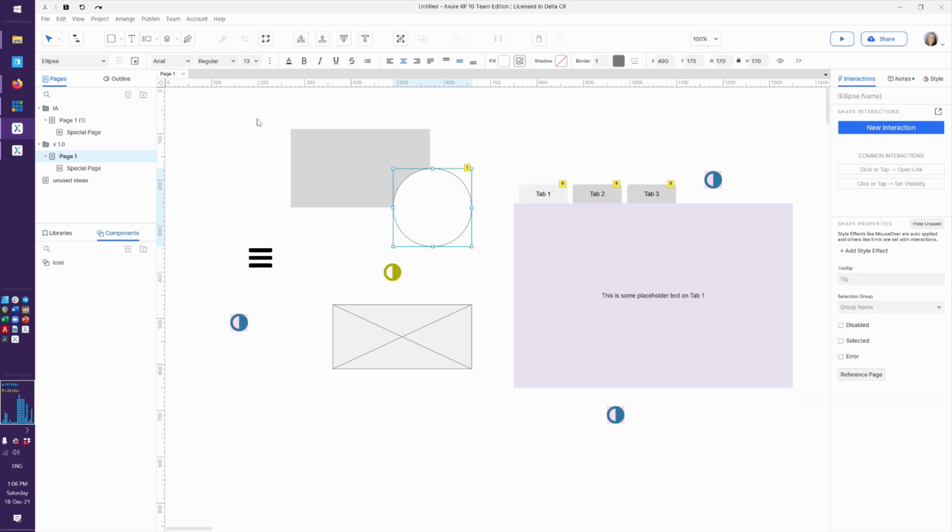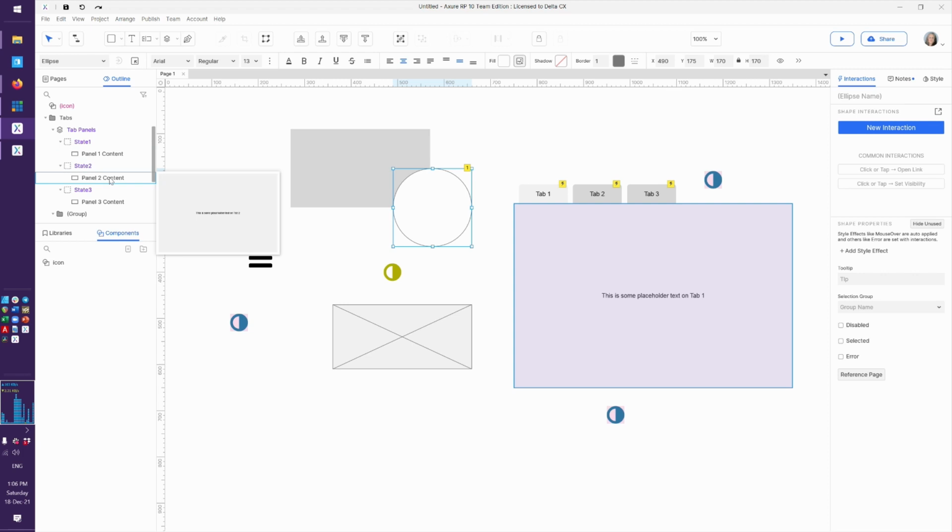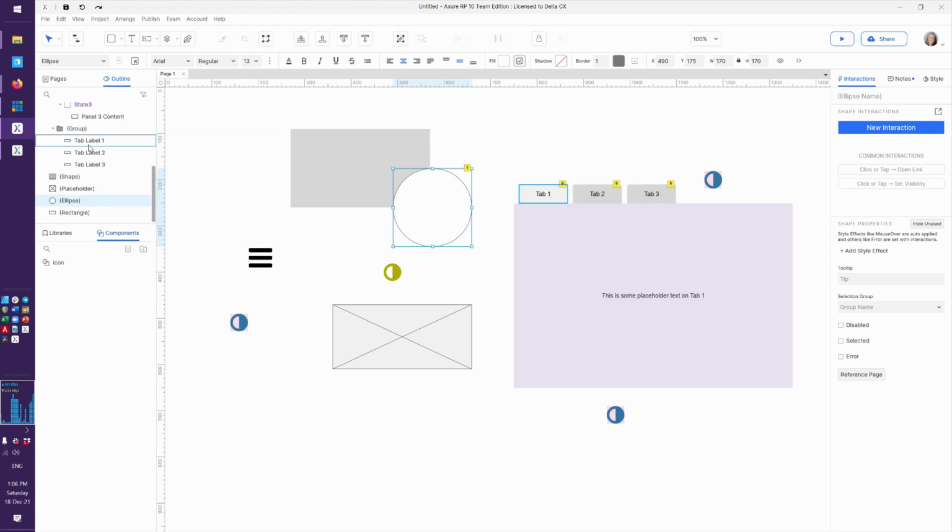And we talked earlier about how in the outline, you can see my outline is starting to get a little bit complicated with all the stuff that I've been adding. And let's say this circle is really important. Let's say we want to make sure that we can find it later, especially in a world of lots of circles. So we can give it a name. That name lives up here in the interactions panel. By default, it's an ellipse. So you can see when I click on something here, it shows up in the outline panel. And when I click on something in the outline panel, it's highlighted here.